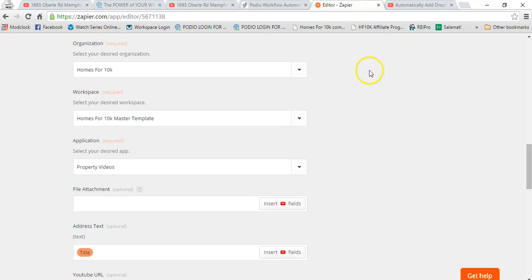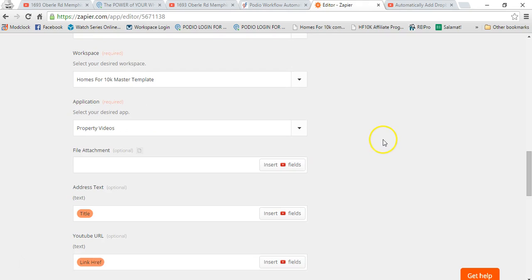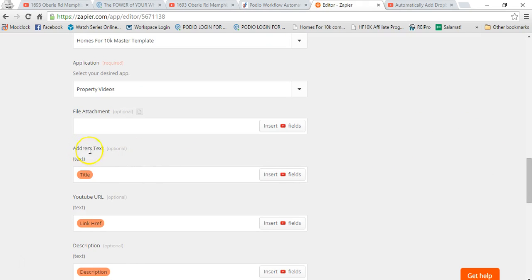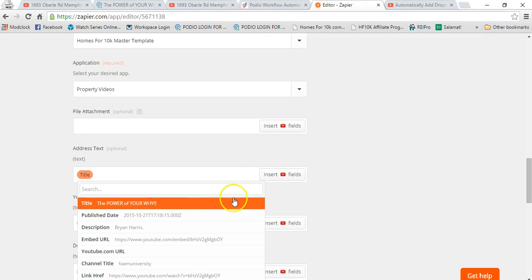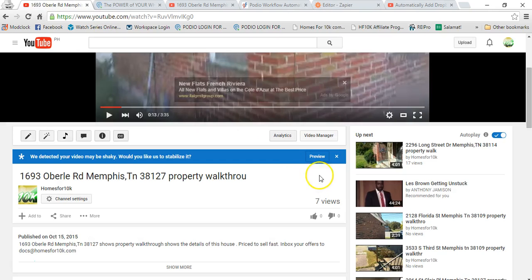So going back to Zapier. The app that I would need from Podio would be the newly created property videos app. I don't need file attachment, the address text. I choose title. So, because the title of our properties would be such and such, the address, and then property walkthrough.